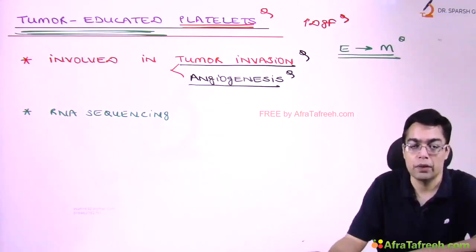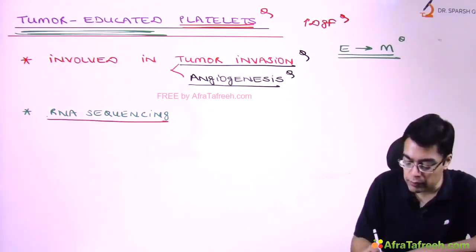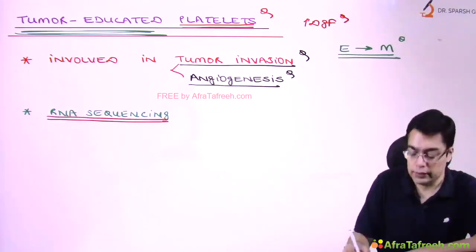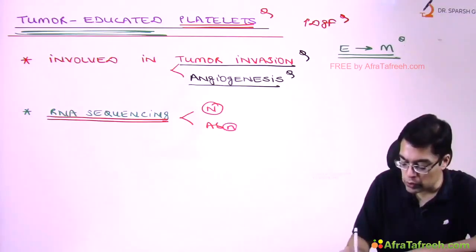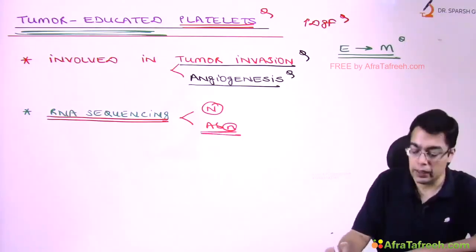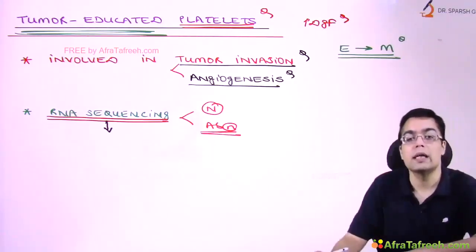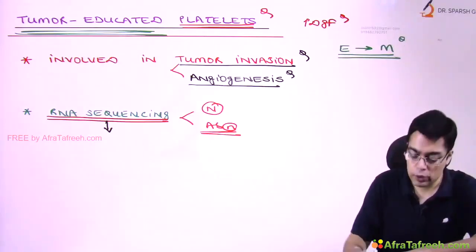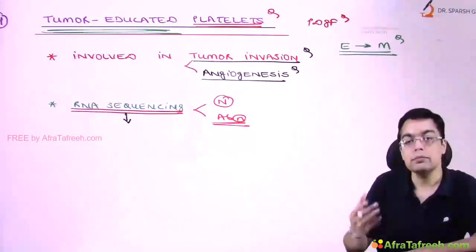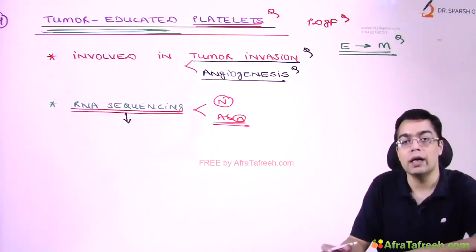So we can have platelets as a sample, and the RNA or the nucleic acid material present in the platelets can be sequenced. This is useful for differentiating between the normal platelets and the tumor educated or the abnormal platelets. And that genetic material sequencing or analysis can help us know what exactly is going to be the problem that is going to be seen with a particular malignancy. So that is what is going to be the most novel biomarker apart from the three that we talked about earlier, apart from circulating tumor cells, the circulating tumor DNA and exosomes.